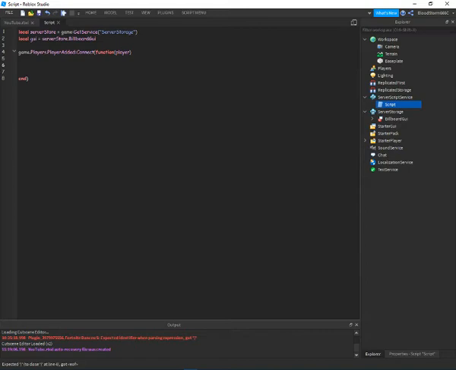Then we will say player dot character added connect. Oh, I forgot the ed on added. Connect function.